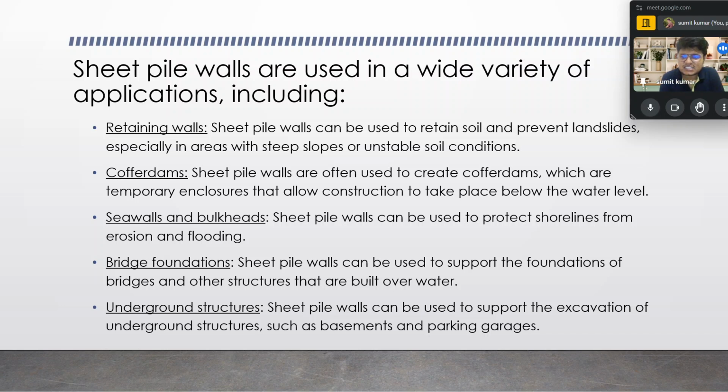Now see some of the small definitions associated with sheet pile walls, as they are used in a wide variety of applications. Like the retaining wall: a sheet pile wall can be used to retain the soil and prevent landslides, especially in areas with steep slopes or unstable soil conditions. The second is the cofferdam.